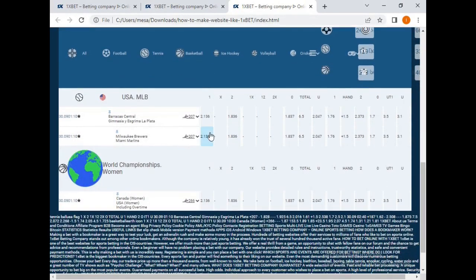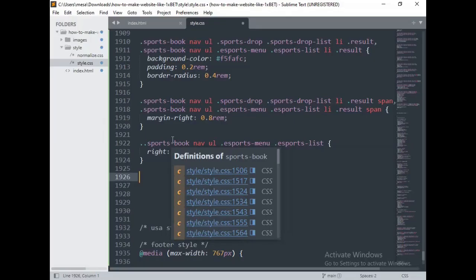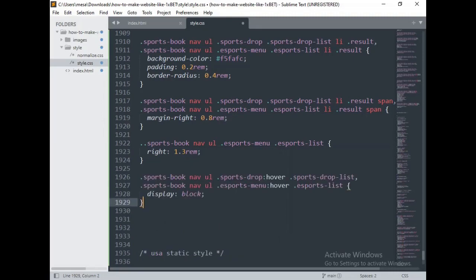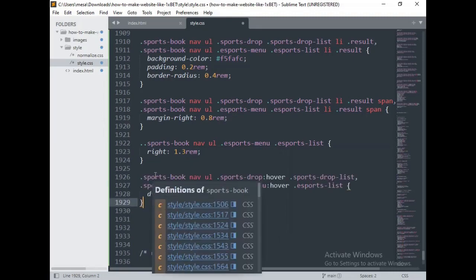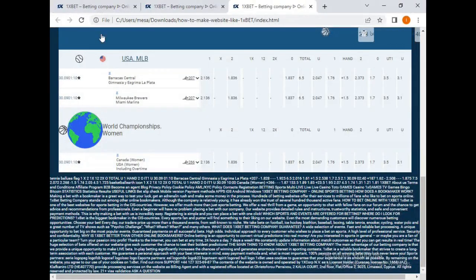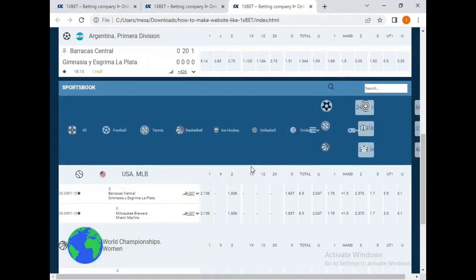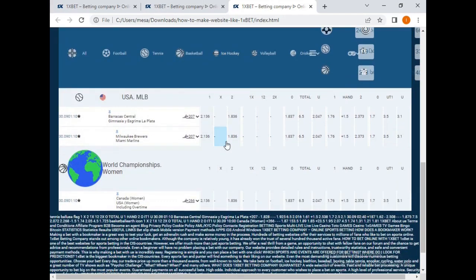Okay, there we are going. Let's continue styling. Okay, we set the sports listing to display block on hover, but we can remove the first one, then we see how it goes. Yes, let's continue styling.